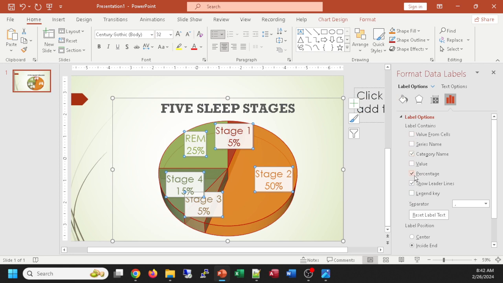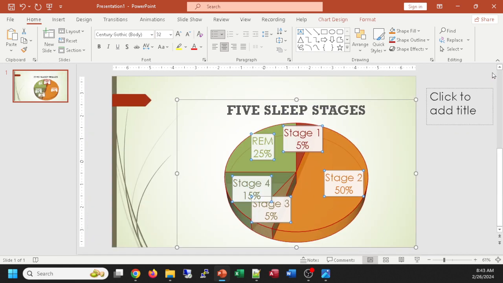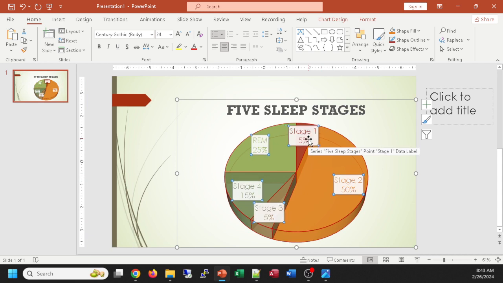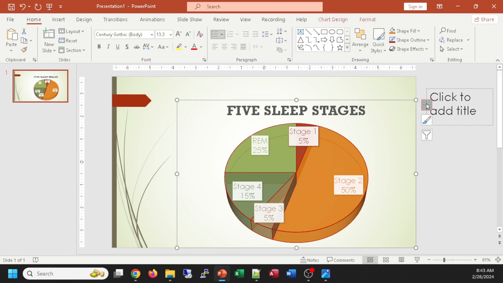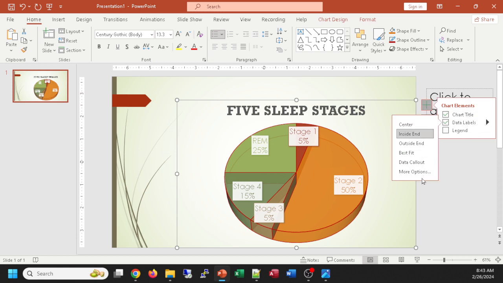And I like the idea of showing my percentage as well as the category name. And now, because they got a little larger, I can Control Shift less than and shrink the size of that a bit. Now I can include both the name of the stage and a number, even though usually with pie charts it's enough that you show the largest portion is this stage 2. If you want to actually see the numbers, remember you can click the plus, adjust your data label options.